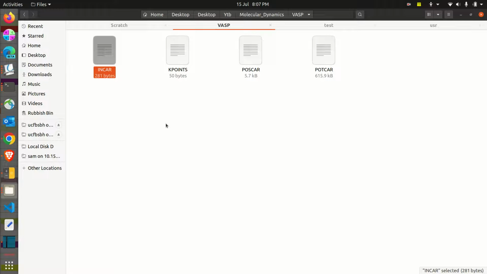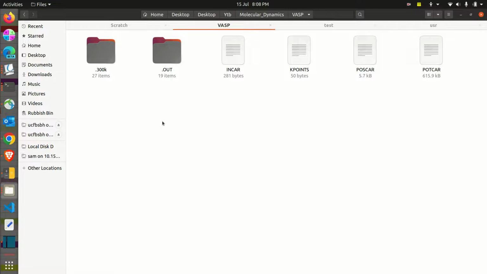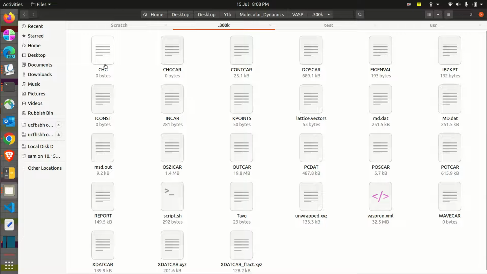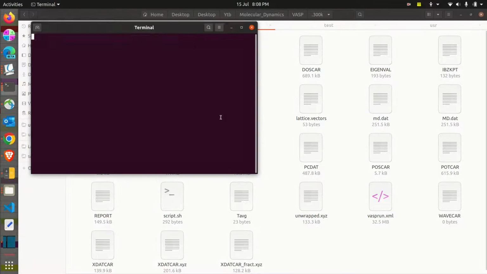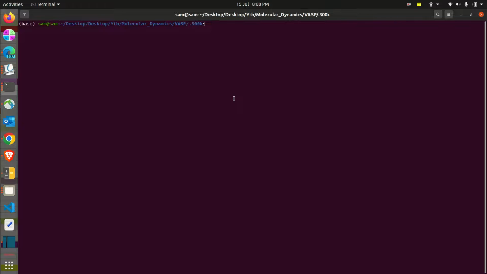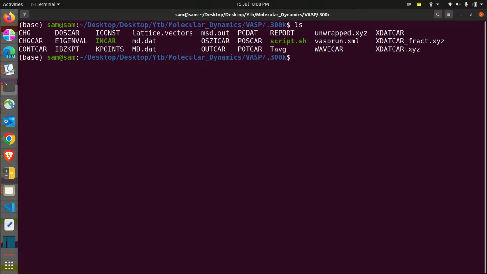So let's start with the calculation. I have already performed the calculation quickly, so the results are here. This is the result at 300 Kelvin, and let me see the output. There is a lot of output here, but I'm going to explain the main important outputs.